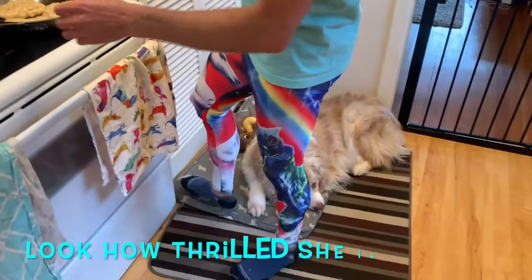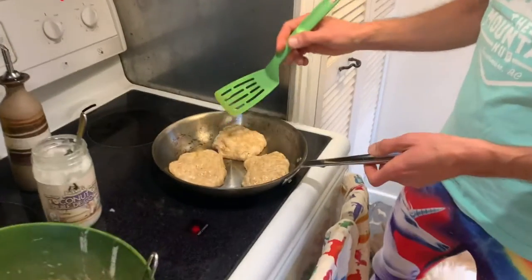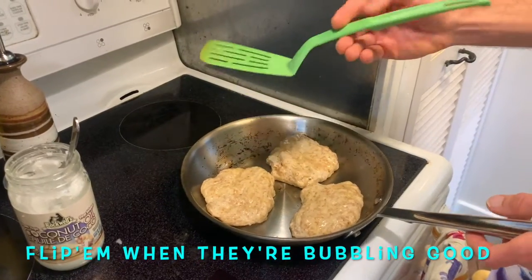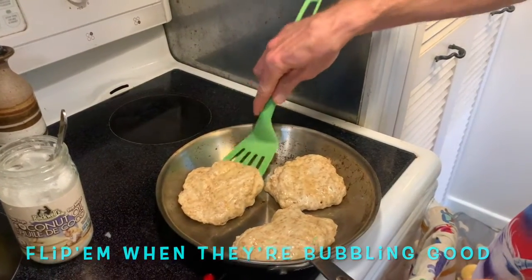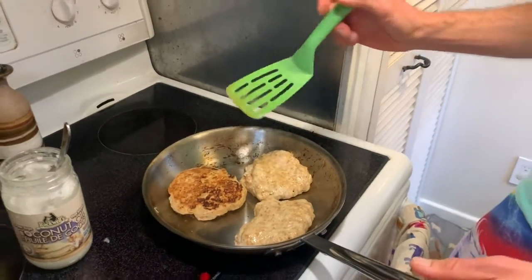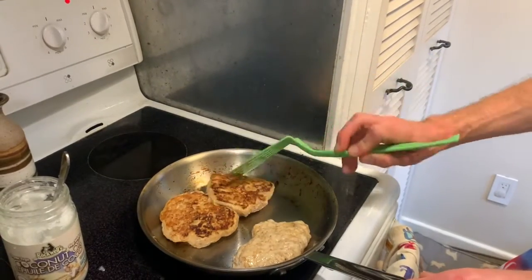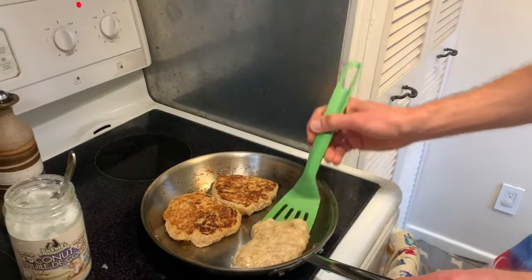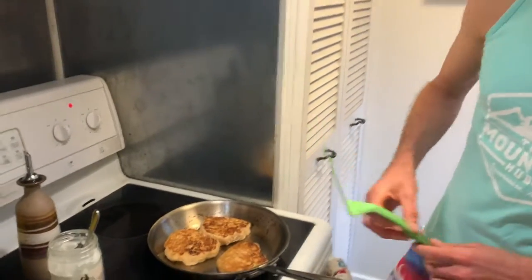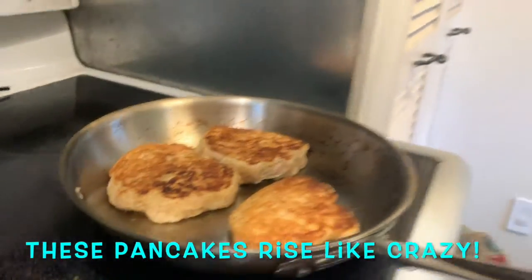Make sure I don't step on the dog or the moose. So we've got, these are starting to work pretty good. We've got a couple bubbles coming out on these ones. This big dude here that just farted is the first one to go in. So that looks really good. This was way better than the last ones I did. That one kind of got screwed up. These look fantastic, and it's hard to say, but that pancake is about as thick, that's about an inch.